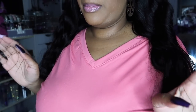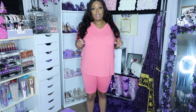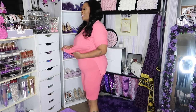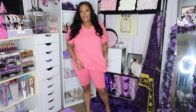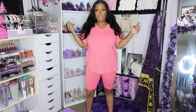So this is the biker short set. I have this in so many colors, guys. So this is a new color. This is a medium. Okay? A medium. I still got a lot of room in this. But don't see me smile, sis. I'm cool with the medium. Y'all know I love these. You put on a little crossbody, some little slides, you're out the door, like when you're on vacation in Vegas and stuff. You could tie it up real cute, tie it to the side. Whatever you want to do to make it look fancy, okay?